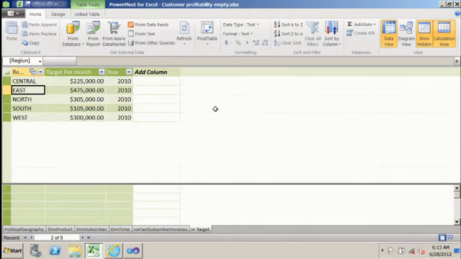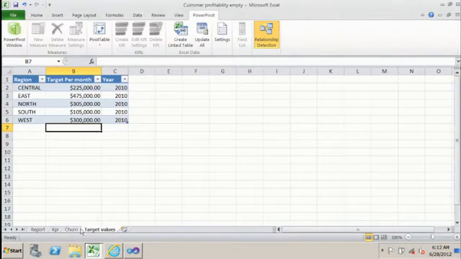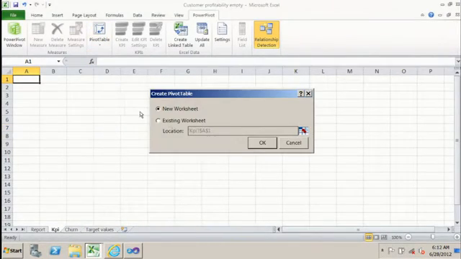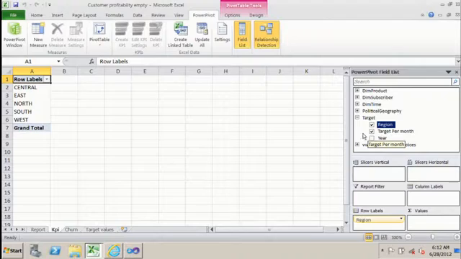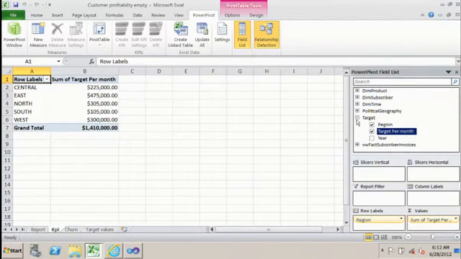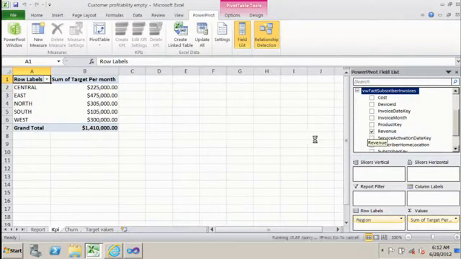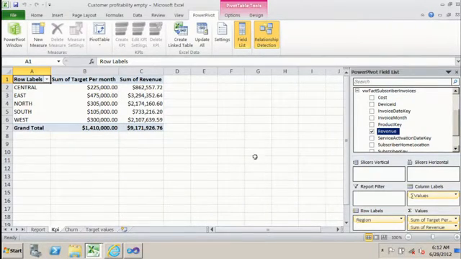Okay, so let's create a pivot table on top of this. I create a pivot table, existing worksheet, and I'm going to add my region, my target per month, and revenue. And we see that the relationship works, right?